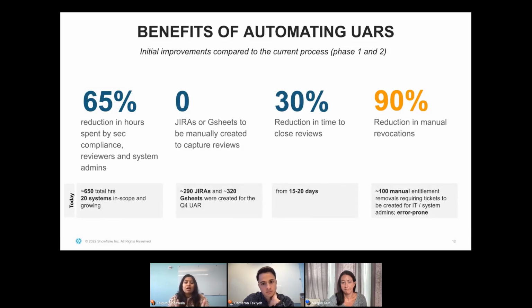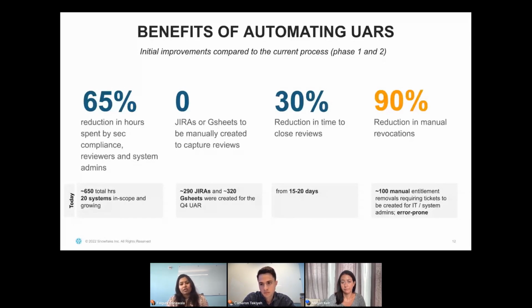The second big thing, which I absolutely love, is moving away from tickets and Google Sheets. As of last quarter, we ended up using 290 Jira tickets and 320 Google Sheets for one review. So we are moving away from all of that. We're bringing that down to 0.